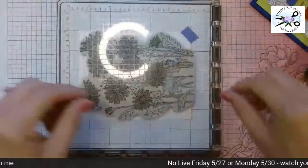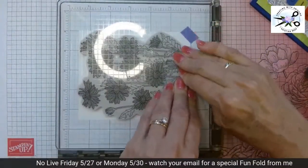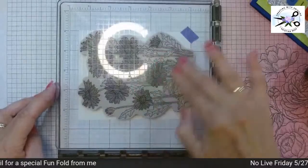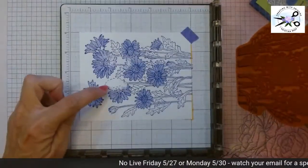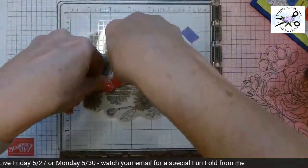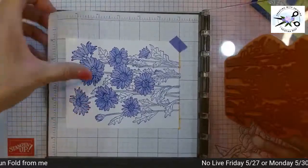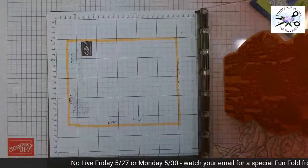So here we go. Just close it. And I do know that on the hinge side, it tends to not get stamped very well. And then down here, it gets really stamped. So I don't press very hard here. I've just kind of learned over the years the best way to use this. And I lift it up. Oh, and look, see, it didn't stamp right there. I didn't press there. So let's put it back down. This is why I love this tool. And get a good press right there. Voila! Isn't that awesome? Everybody needs a stamp positioning tool. Okay, and let me take this off of here. There we go. And get this out of the way.